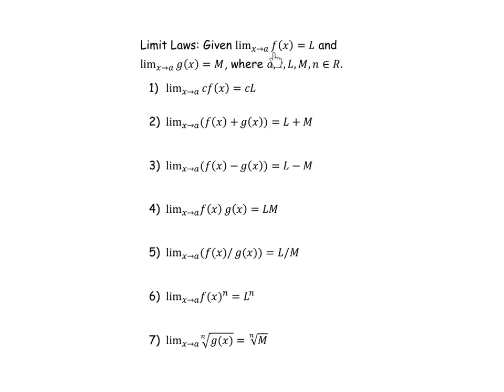Okay, let's assume the limit as x approaches a of f of x is L, and the limit as x approaches a of g of x is M, where a, c, L, m, and n are real numbers. Okay, we're going to use these constant values. This is the constant rule. If I've got constant times f of x, that limit will just be the constant times the limit. Okay, we got the addition rule here. We got the subtraction rule, multiplication rule, division rule, power rule, and then rational power rule. Just look them over, and you'll see some examples of how to use those in homework problems and other examples. So let's get to the why.